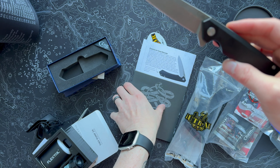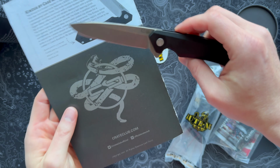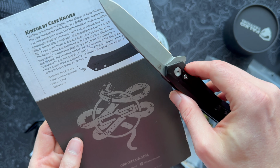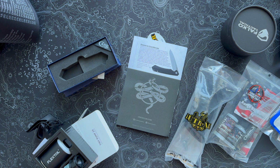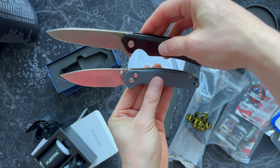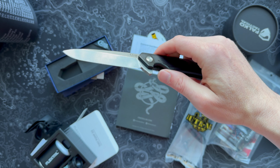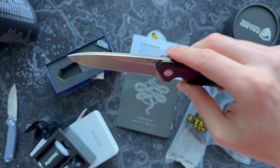Okay, I'm digging that. Let's see what kind of steel we got. Whoa, okay. This is actually much nicer than I thought. So it's S35VN, which is a super premium steel and kind of catching me off guard because this is probably by far the most valuable thing in this box. Made in the USA, 3.4 inch blade, 4.75 inches closed. It is a little bit bigger. So just for a little bit of reference, kind of similar in profile to maybe a Benchmade 940. Something like that. A little bit of a nice drop point on the front. Fairly sharp. No, it's not a scientific blade sharpness test there.